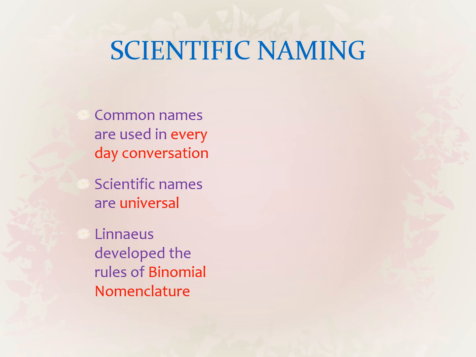The first part is what we call the genus, and the second part is the specific epithet, which we'll talk more about later. But most of you know we are Homo sapiens. That's our scientific name. And we've got two parts to it. Homo, which means man, sapiens, which means thinking. We are the thinking man. And when you see scientific names, don't get freaked out because we're going to be practicing root words throughout the course, and you'll be able to recognize a lot of scientific names give you a clue about what that creature is.